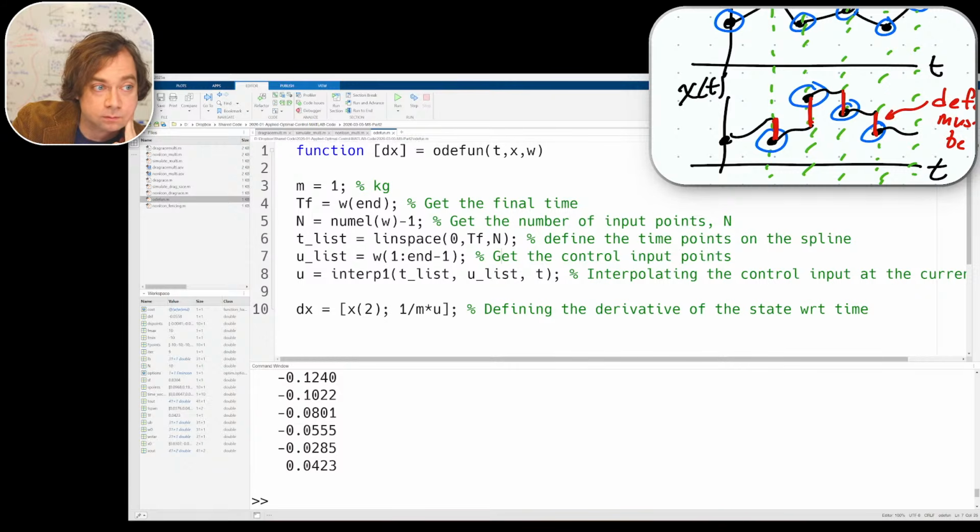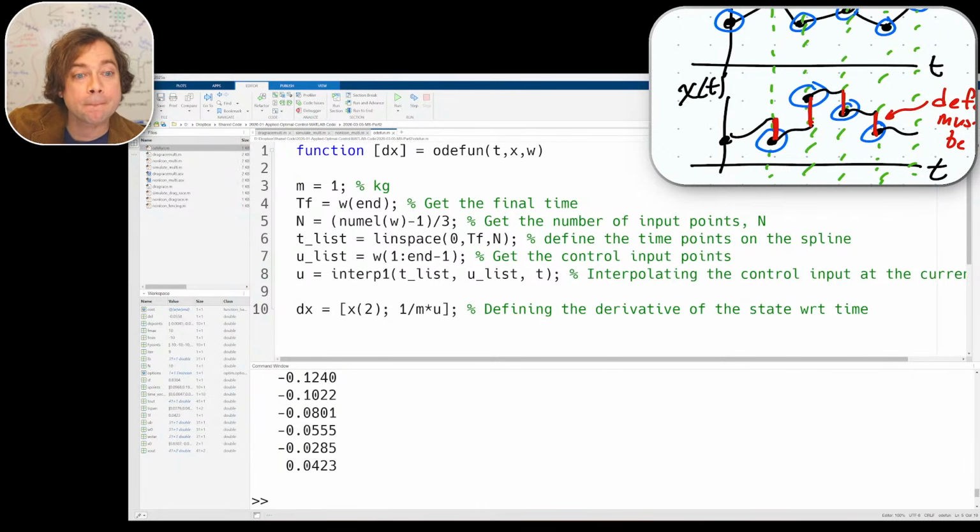So it's computing N wrong. In single shooting, you only have N plus 1 decision variables. In multiple shooting, we have many more. So we have to do the same deal where N is divided by 3. This is all in the ODE function. Technically, this might have broken the single shooting, but that's in a prior folder, so I'm not too mad about it. So I'm going to try running it again.